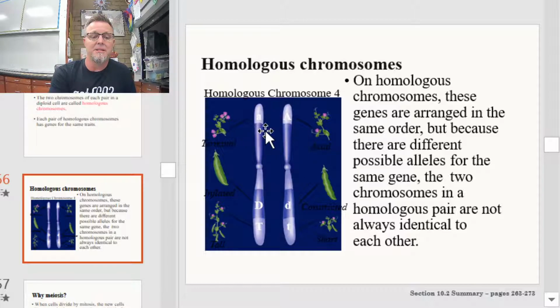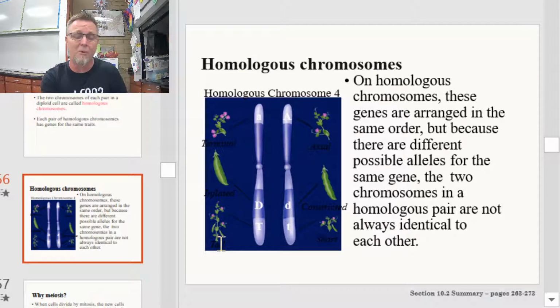Now, you might look at this and go, but wait, Mr. Kennedy, that's a capital A, that's a lowercase a. Those aren't the same. Yes, they are, because what you're looking at here is not just the gene A. If you look close, you've got these plants doing axial versus terminal flowers. Over here, we're doing inflated versus constricted pods, or down here, tall plant versus short plant. So a lot of times kids want to go, oh, well, that's totally different. Tall and short, that's not the same. Axial, terminal flowers, that's not the same.